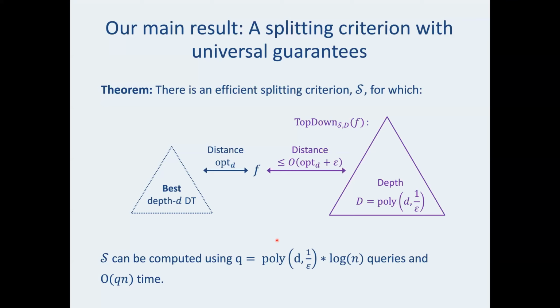Yeah, do you need to know little d up front as part of the input to the algorithm? Yeah, that's a good question. So in each of these applications, you don't have to assume you know little d because you can search for it. You can guess little d, build the top-down tree, and then empirically estimate its error by just taking random examples. So you can figure out what d you need to get sufficiently small error.